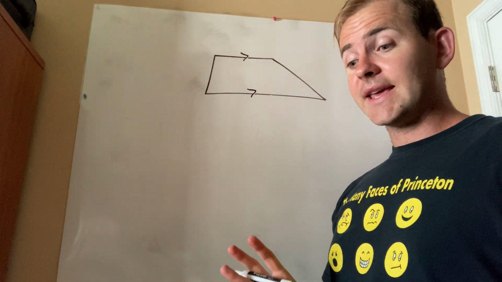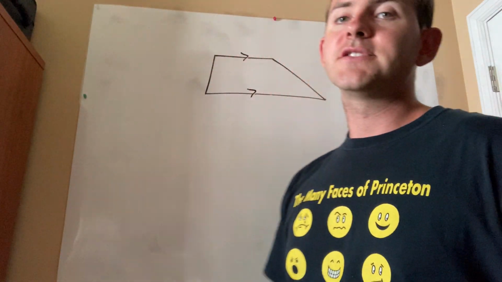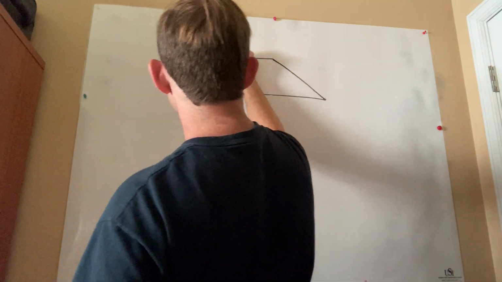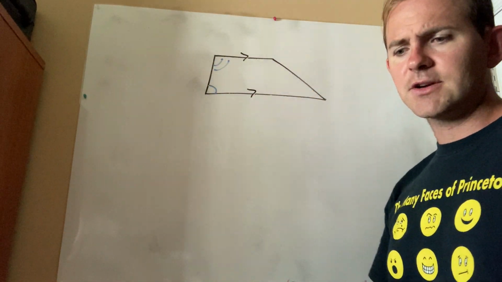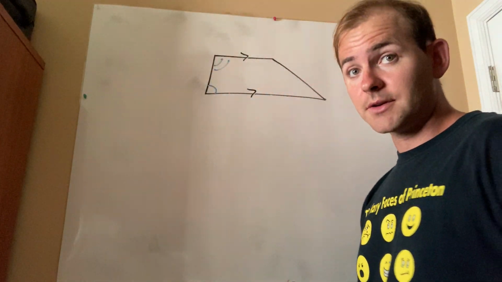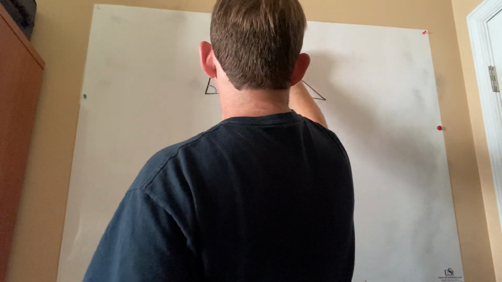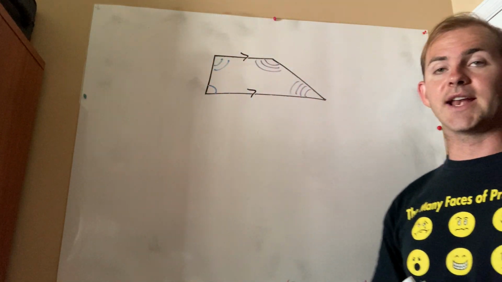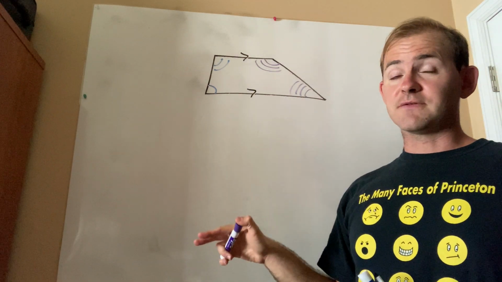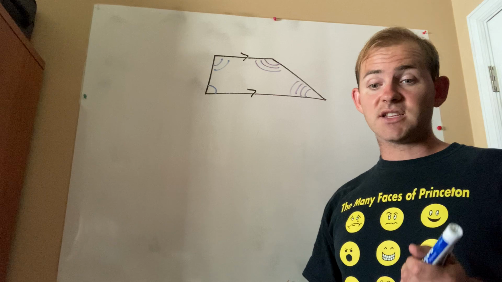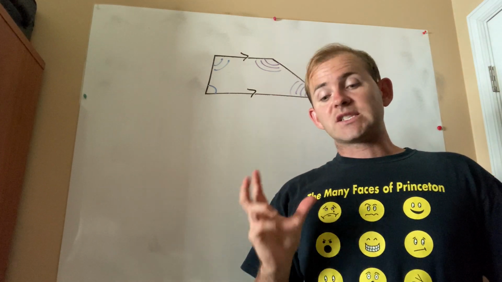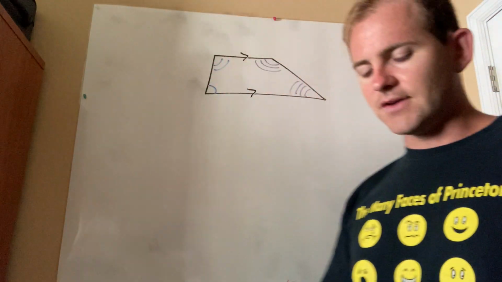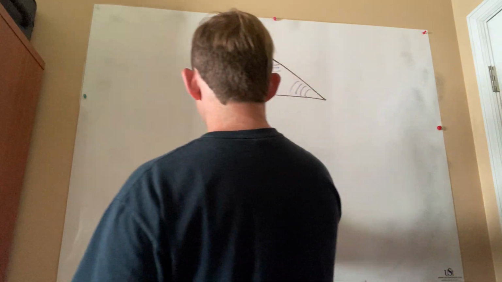Now, there is an important implication to that. Because I have two parallel sides that are cut through by transversals, I know that these two are same side interior angles, which add up to 180 degrees, and I also know that these two are same side interior angles that add to 180. Notice all the tick marks are different because I can't say for sure that any of the angles is the same as another. When I'm dealing with a special kind of trapezoid though, called an isosceles trapezoid, I actually have a little bit more information to work with.